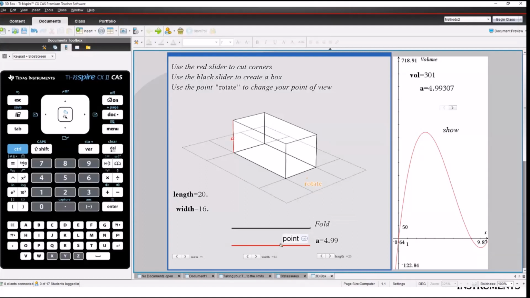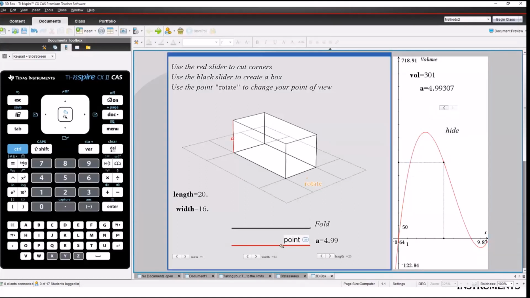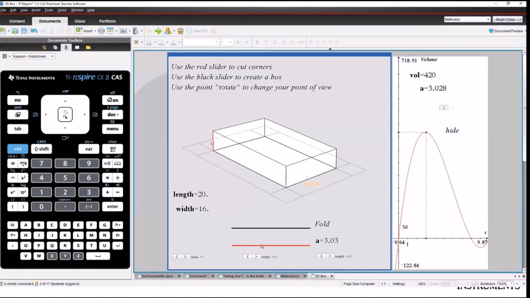So when I click on show over here, we can see we missed the maximum volume by quite a lot. It's quite surprising for some that it's all the way back there. So the box is actually relatively short. And there's various reasons why that might be, and I won't take up all your time mentioning those.